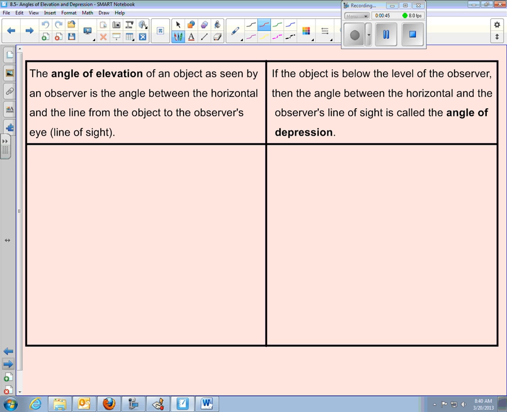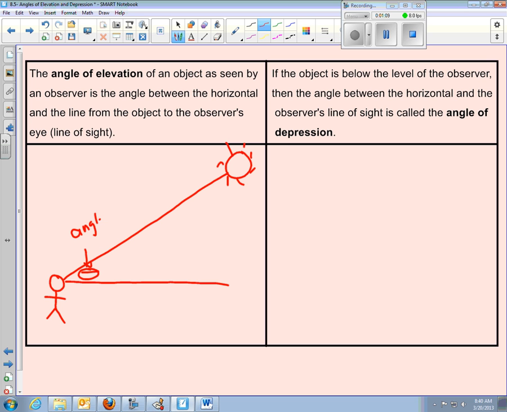So if we draw a little picture, first off, there's you, and you have a line of sight, which is horizontal. And let's say that we're looking at the sun. Okay, your line of sight can also go up to that, and that's this angle of elevation that we represent with theta, which is that circle with the line through. So this is angle of elevation. And if we drop down our vertical line, we're going to make a right angle.